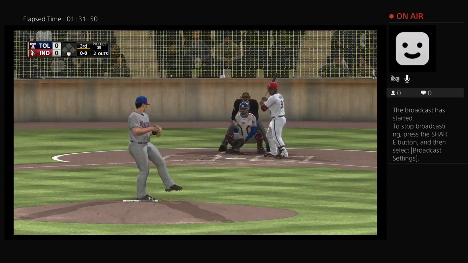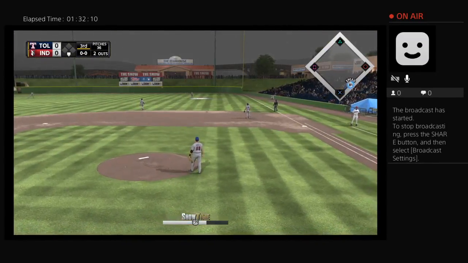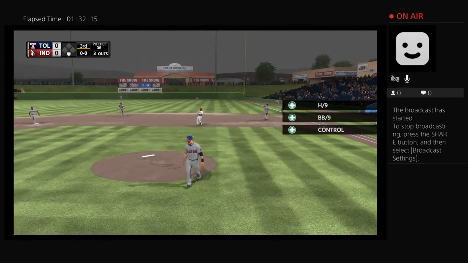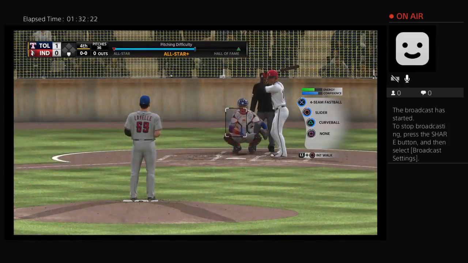Ready with the first pitch. Here it comes. Skied into straightaway right. Moving under it, Jones. No trouble with this one, and the inning is over. So nothing happening this time around. 3 innings complete. So coming to the plate, Edgar Diaz.